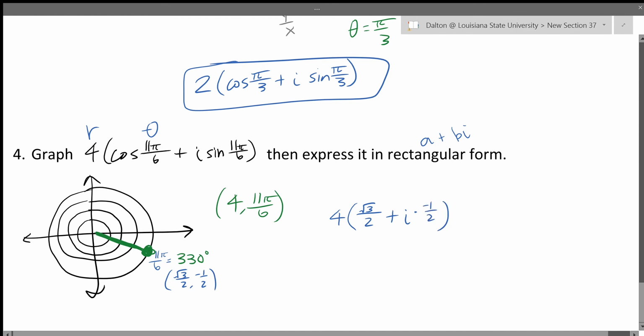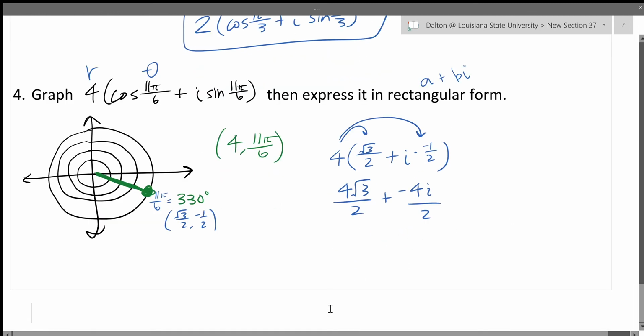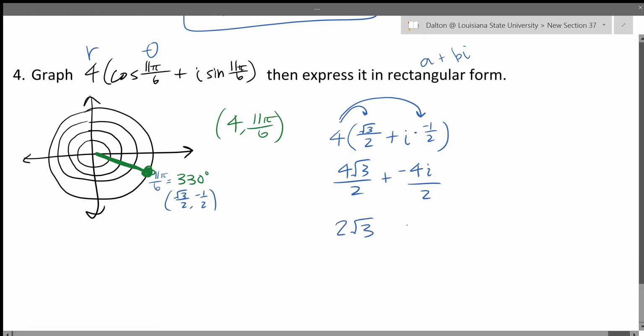And then your goal is just to simplify these things. Well, the 4 is going to distribute to both of those, right? You can't add, i is kind of like a variable. So even though it's a complex or imaginary number, you can't add it to something that doesn't also have i. So then you'll get 4 square root of 3 over 2 plus negative 4i over 2. Both of these are divisible by 2, so you can reduce it one more time. 4 over 2 is 2, so you get 2 square root of 3 minus 2i. And this now has the form a plus bi like we wanted, so that part would be your final answer. Any questions about that?